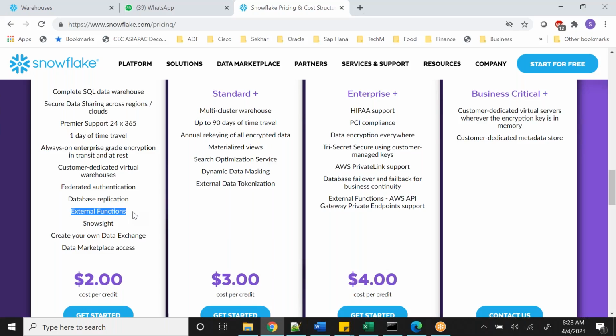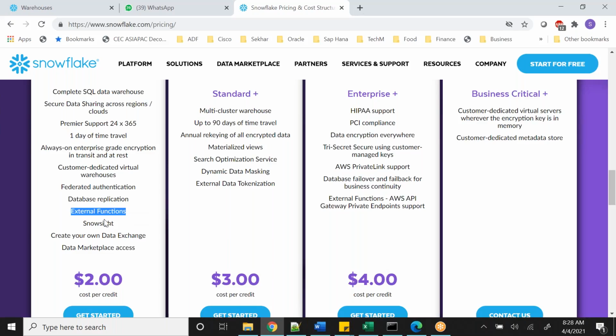So this particular thing need not be in SnowSQL. This is external to SnowSQL. This function is called external, which takes Snowflake's data and processes it. And if you want, you can get back the data, or you can run algorithms, whatever data science things you want to do. So it supports external functions. I'll show you an example of what an external function is when we get into the chapter.